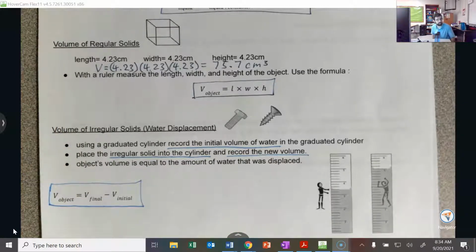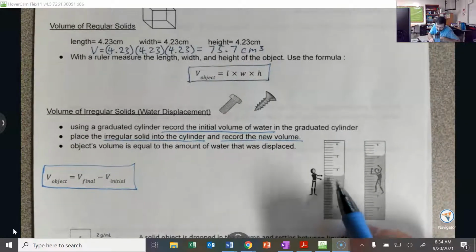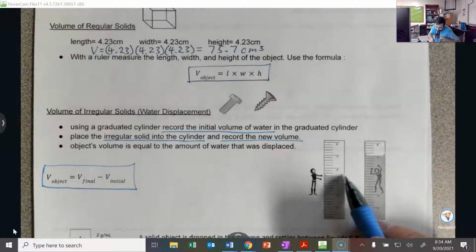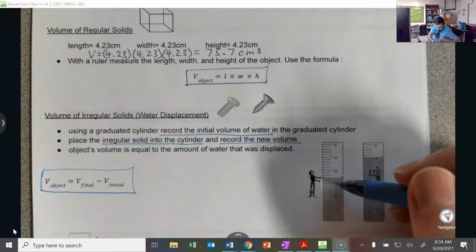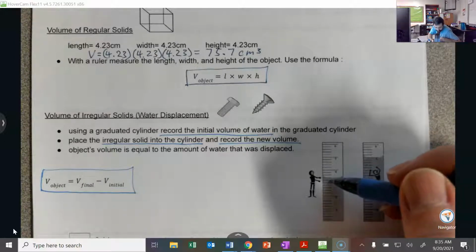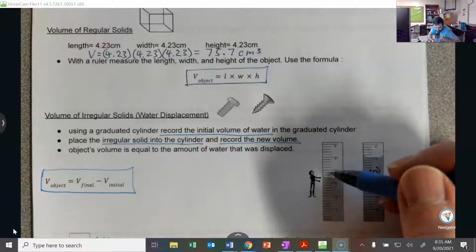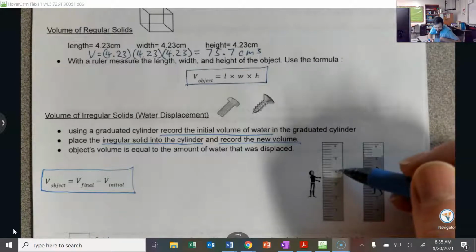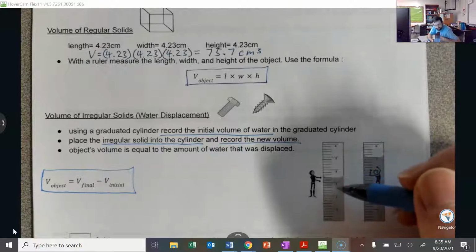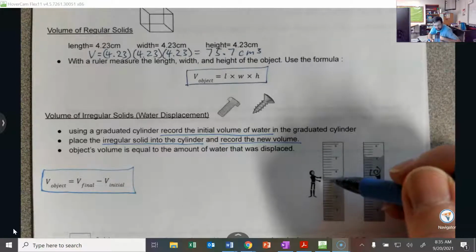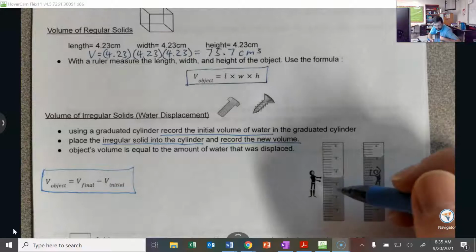Now, if you want to do this correctly, you want to read the graduated cylinder correctly. So look at the bottom of the meniscus. We need to look at the increments and figure out what they are. So this is 3, that goes up to 4. So this has to be 3.1 maybe, 3.1, 3.2, 3.3, 3.4, 3.5. No, that did not work because I ended up with 3.5, not 4. So I'm going to assume that this must be 3.2 maybe.